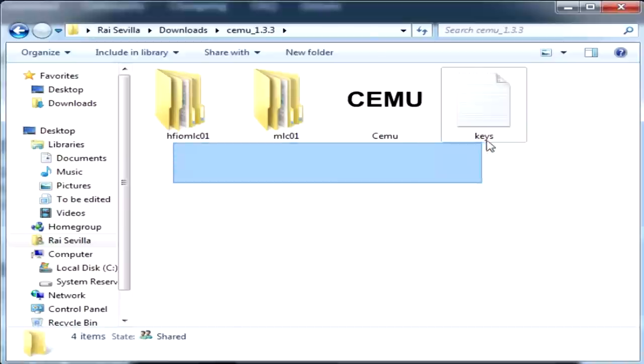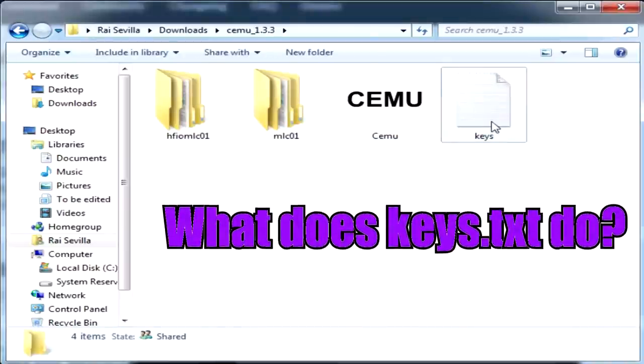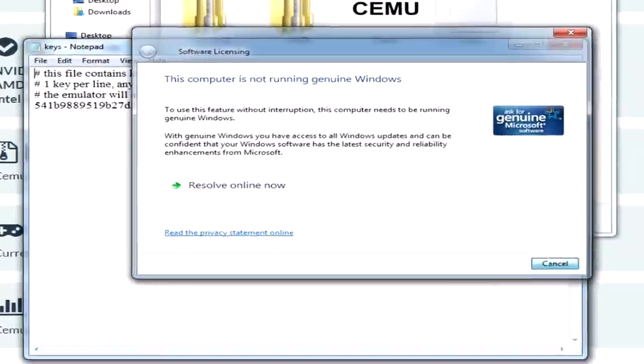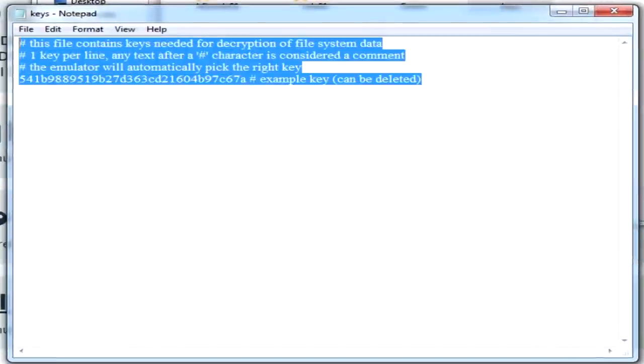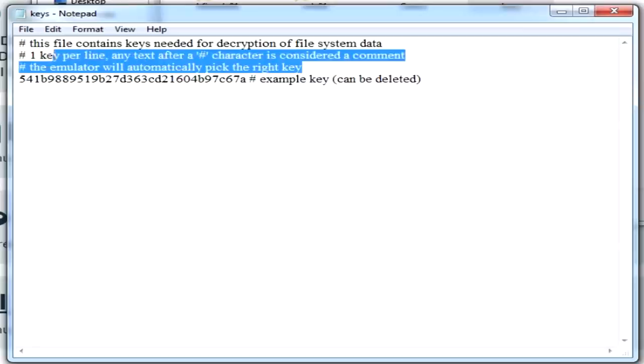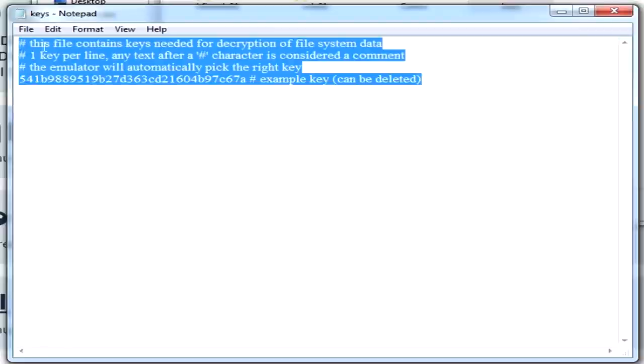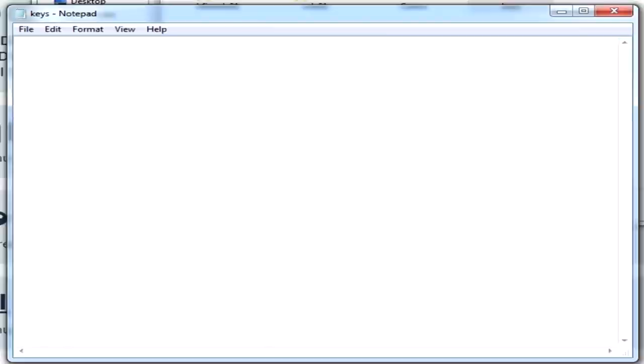Anyways, there are four files here. First, we go to keys.txt. This is what you would be shown. What this means is you can delete this first. What they're suggesting here is that this hashtag is like a comment tag. For example, you have a code like 1234, and then you put a hashtag here and write something else. This is a comment.